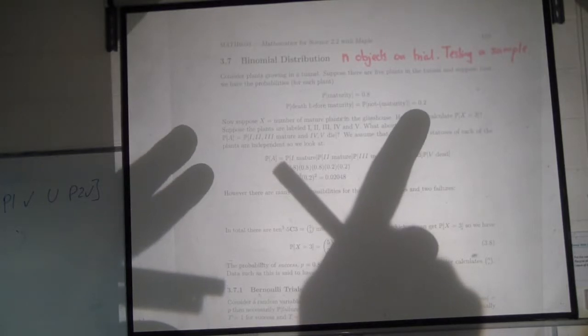Okay, so example I have here is plants growing in a tunnel. 5 plants in the tunnel, and suppose you have probabilities for each plant that the probability that it grows to maturity is 0.8, and the probability of death before maturity would be therefore 0.2. Or this could be something like some kind of low quality electrical device that a load of them are faulty. What would be an example of something that doesn't tend to be well produced and often faulty, do you know? Cars. Anything from China. China, okay, so Chinese resistors.